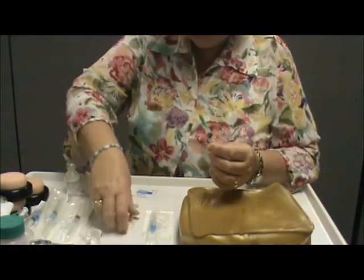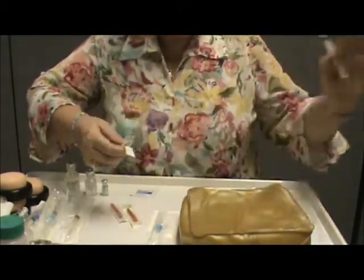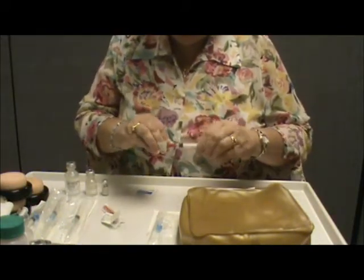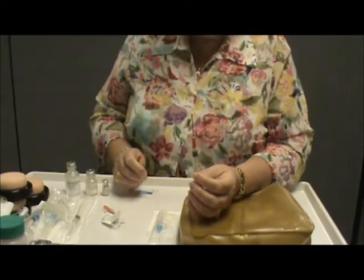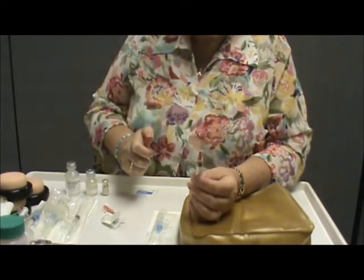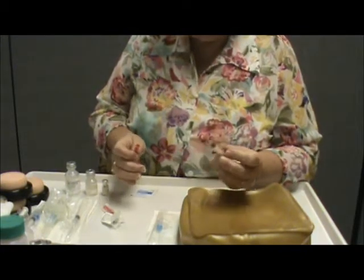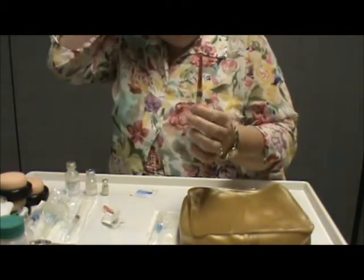Here is a blunt type needle. Whoops, I left that on there. And again, hold your paper back out of the way, attach it, and pull it off. It's like an 18 gauge, so that you can easily use it for filling. It has kind of a blunt tip on it so that you would hopefully avoid sticking yourself. And certainly for real, I would not touch that, but I just wanted to show you that it's definitely not a real sharp point. Anyway, so I've got this ready.